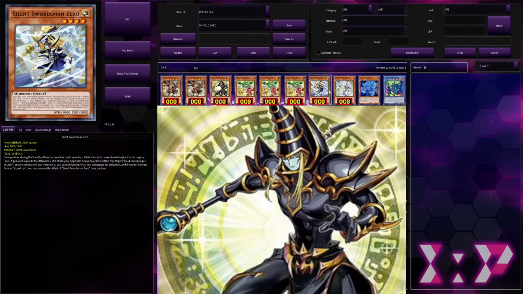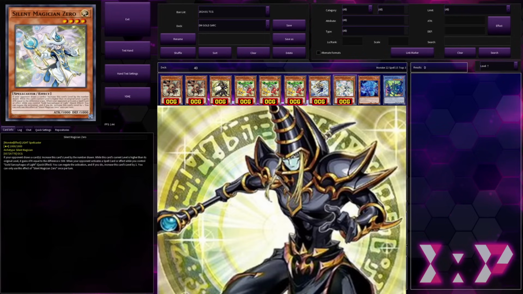The Swordsman is strictly worse, though it does protect you from your opponent activating an effect that would target a monster or the Gold Sark itself. You negate the activation and then increase this card's level, so a little bit unique, but you know, you've got to protect the Gold Sark in this build. It's kind of the eternal soul of the deck, except I would say it's a lot better because it doesn't nuke your field when it leaves the field.